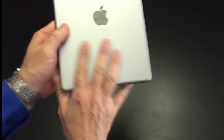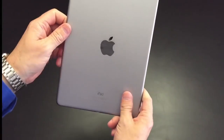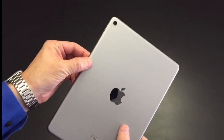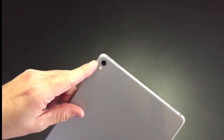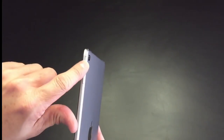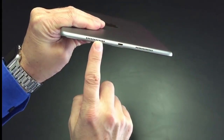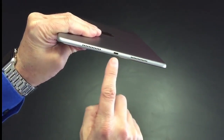This new iPad Pro has the same dimensions as the iPad Air 2, so if you have a case for your iPad Air 2, for the most part, it should fit just fine. You'll notice this is the first iPad with a flash, but it also has a camera bump similar to the iPhone 6 or 6S, but we didn't find any wobble when we sat this iPad on the table. Same volume buttons as an iPad Air series, but you'll notice on the bottom now there are 2 speakers, one on either side of the Lightning port.